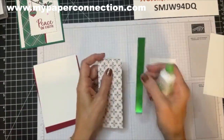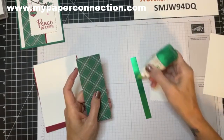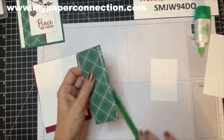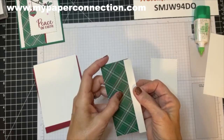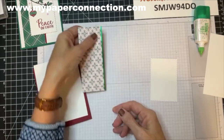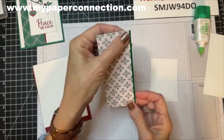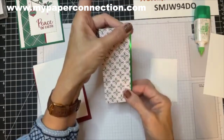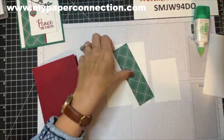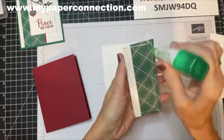Before I glue it onto the Whisper White, I'm gonna glue a piece of the green foil onto it. I don't want to put the glue on here because I don't really know how far to go over. So I'm just going to put it on the side of my designer series paper, and then I'll match it up like this. Flip it over. I only want about 1/8 of an inch. I have never been much with measurements, but I think that might be about 1/8 of an inch. Close to, anyway, right? Okay, so then I'll put glue on the back of it and glue it onto my Whisper White.